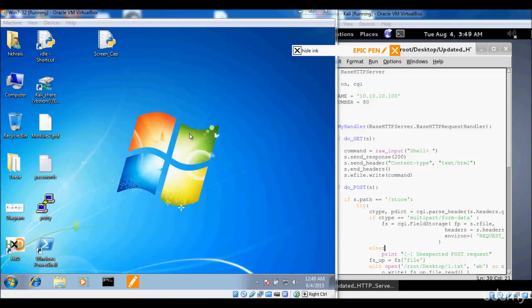In this video, we will automate capturing a screenshot from the target machine and retrieve it over HTTP reverse shell. Getting a screenshot from the target desktop can be useful to see what programs and activities are going on the target side. In Metasploit Meterpreter, there is a function called screen grab, which will take a snapshot from the target machine and transfer it back to the attacker machine. So here we will do something similar in our existing HTTP shell.